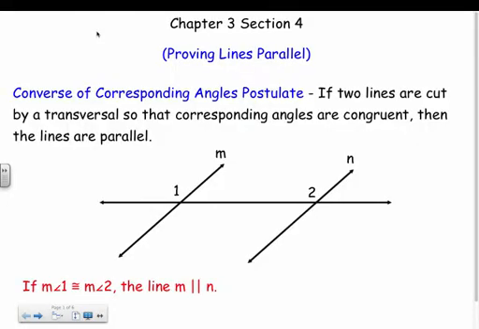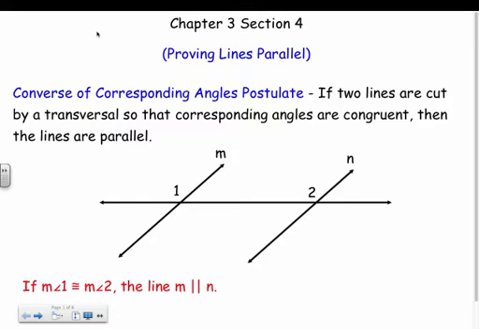The moment we've been waiting for this chapter, getting into some proofs. So first of all, we've talked about when lines are parallel and are cut by a transversal, we have different types of angles, right? We had corresponding angles, alternate interior, alternate exterior. And remember, those are all congruent, right? Corresponding were congruent, alternate interior were congruent, alternate exterior were congruent. Then we had consecutive interior that added up to 180. They were supplementary.